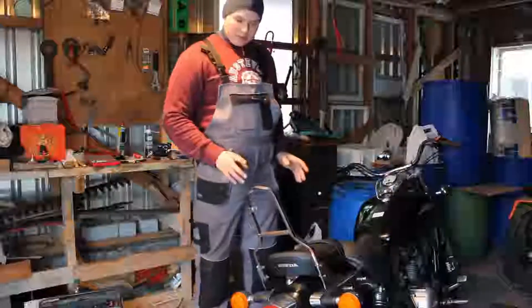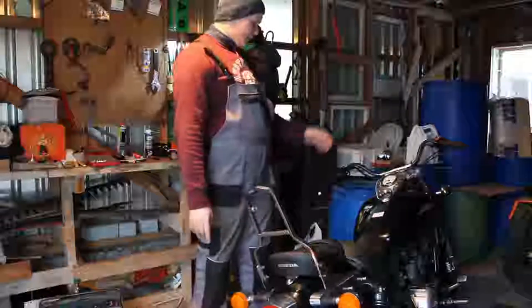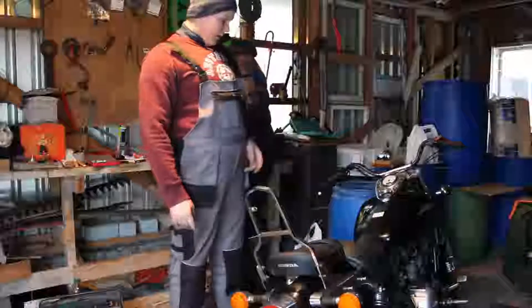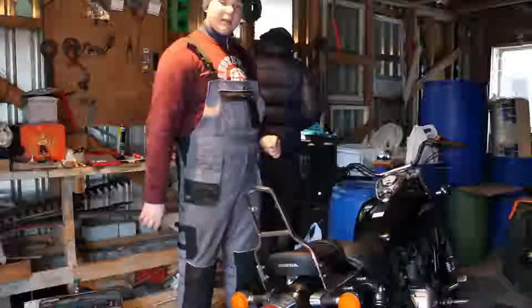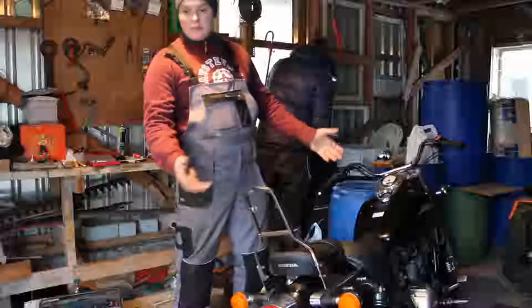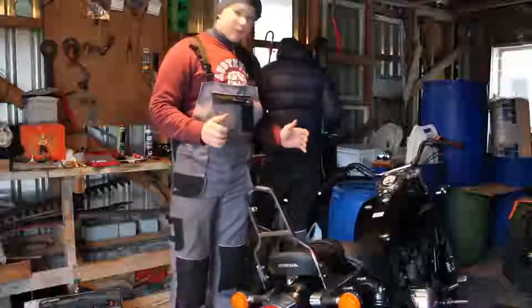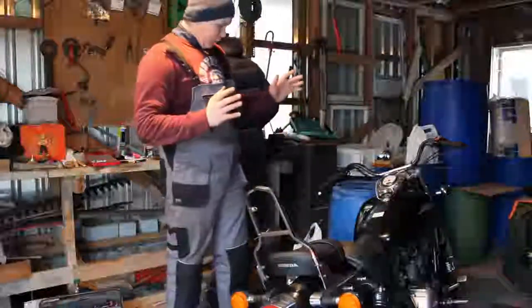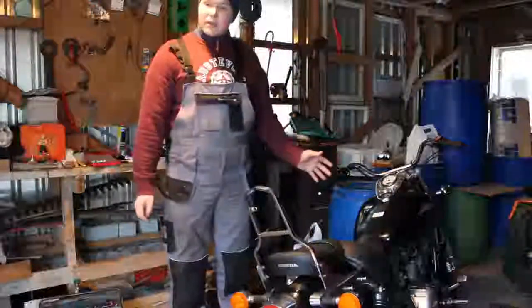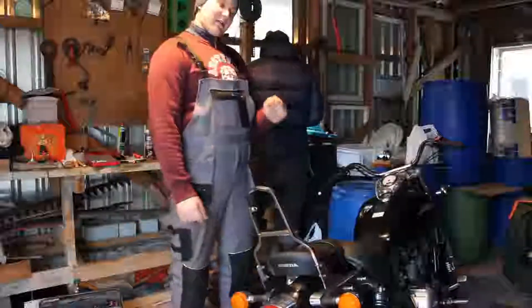What we did was unlock the rear brake. We are tinkering a bit with the front brake. We cleaned it up a little bit, we did a clean of the carb, and we tried to make the engine start, which we succeeded in, fortunately. But the engine is running, the bike is driving, but it's driving like shit, and it's running like shit.